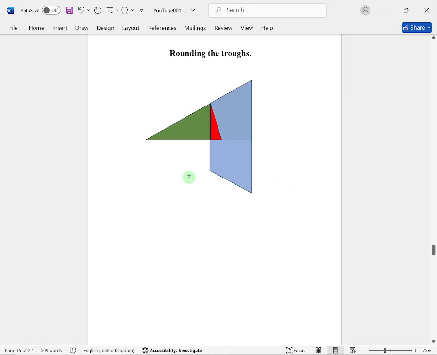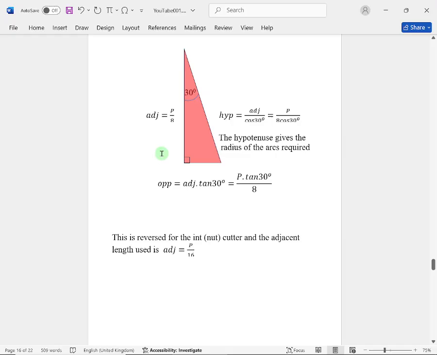Rounding the troughs, the blue represents the bolt cutter, the green part of the fundamental triangle. To round the trough, what we have to do is solve this red triangle. Here's the red triangle solved. Adjacent side length is pitch divided by 8. Angle is 30 degrees.